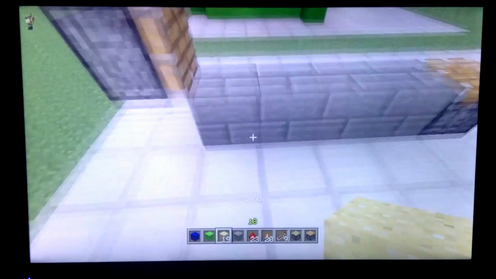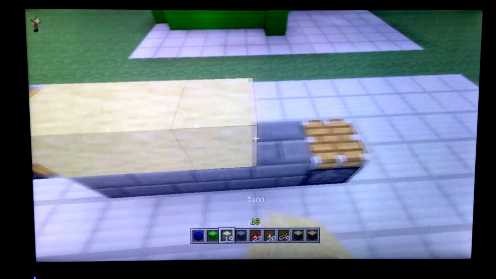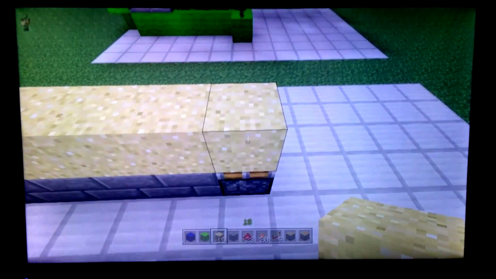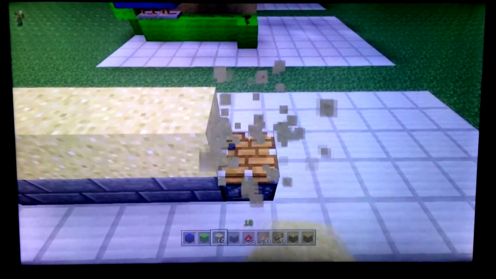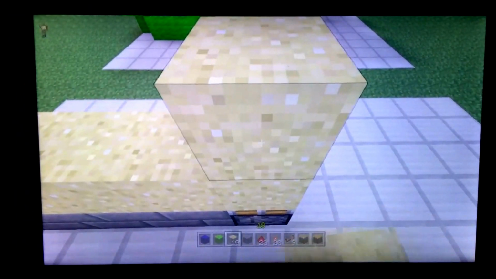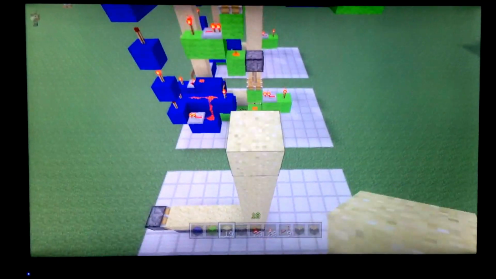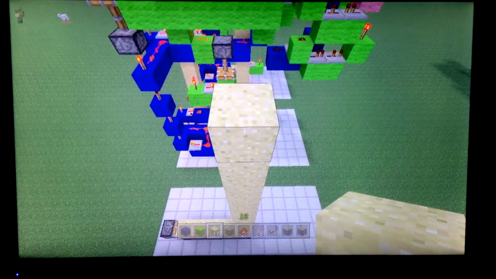Grab some sand. You want to put some sand across here, 5 pieces to be exact. Then from this piston here, you want to go 12 up, including this piece of sand. So 1, 2, 3, 4, 5, 6, 7, 8, 9, 10, 11, 12.